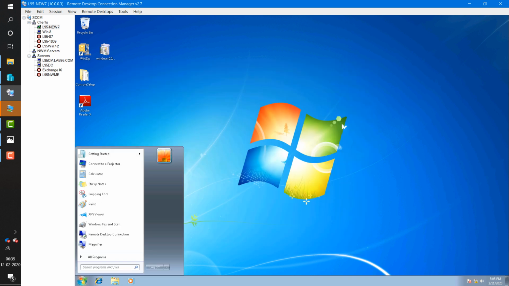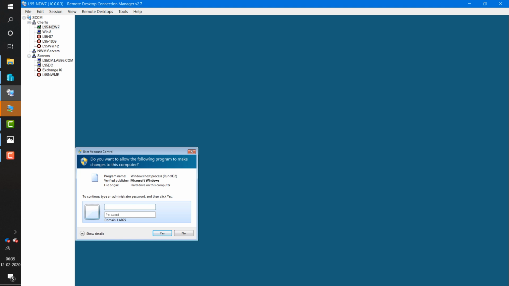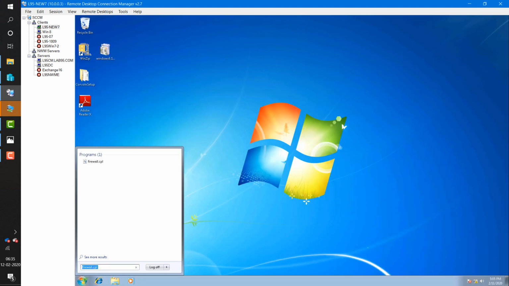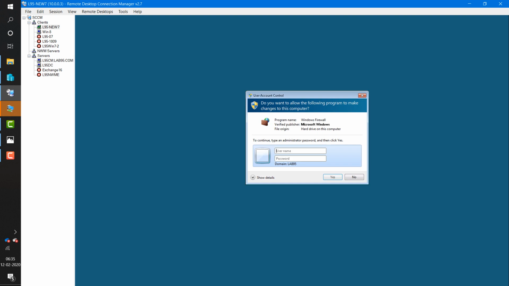But this time we are changing the firewall. So if your system firewall is on, by default you will see your SCCM agent will fail.